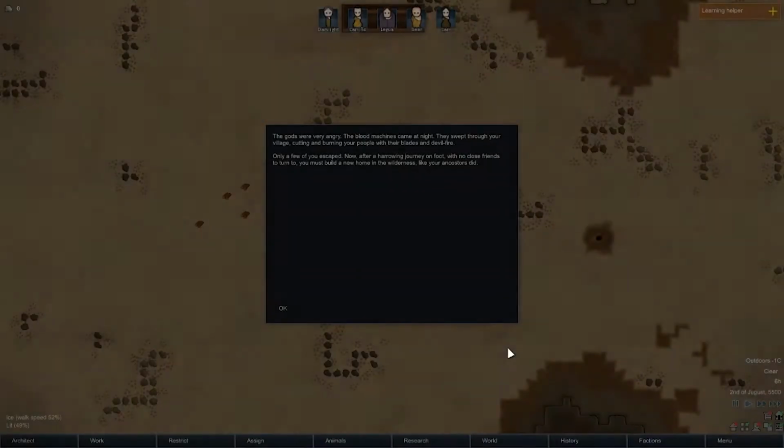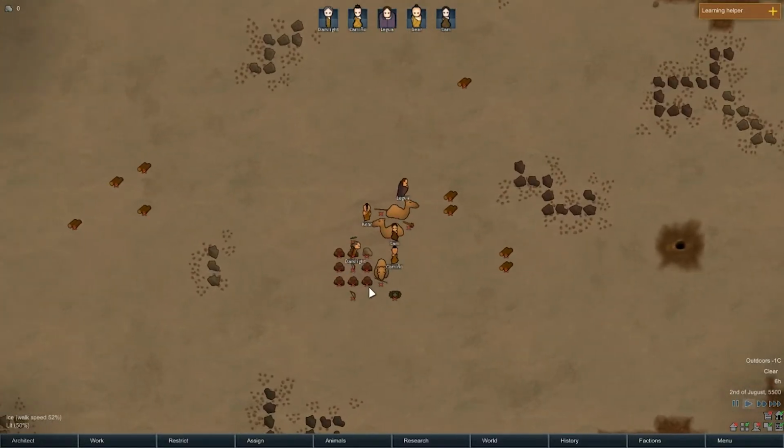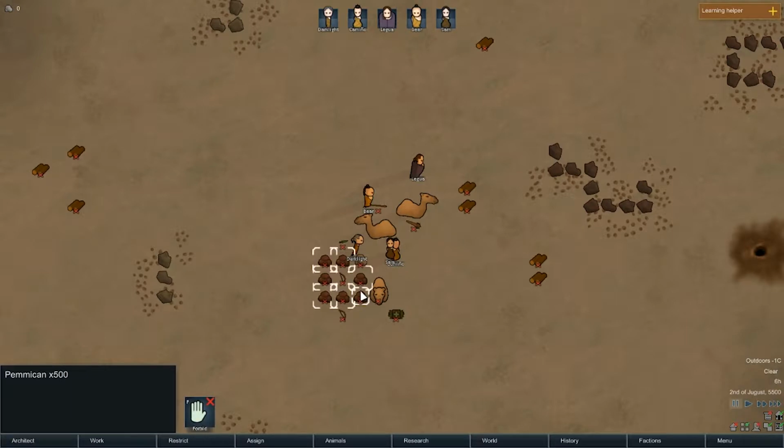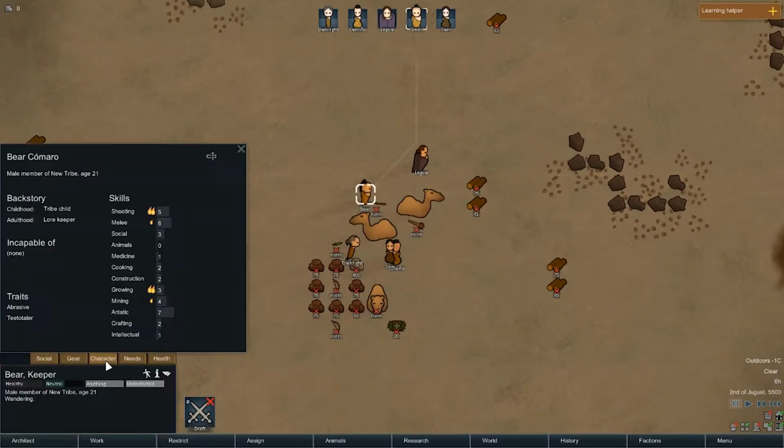Generating the map. The gods were angry. The blood machines came at night. They swept through your village. I've said that before. Okay. Here we are. Now let's go ahead and distribute the weapons.